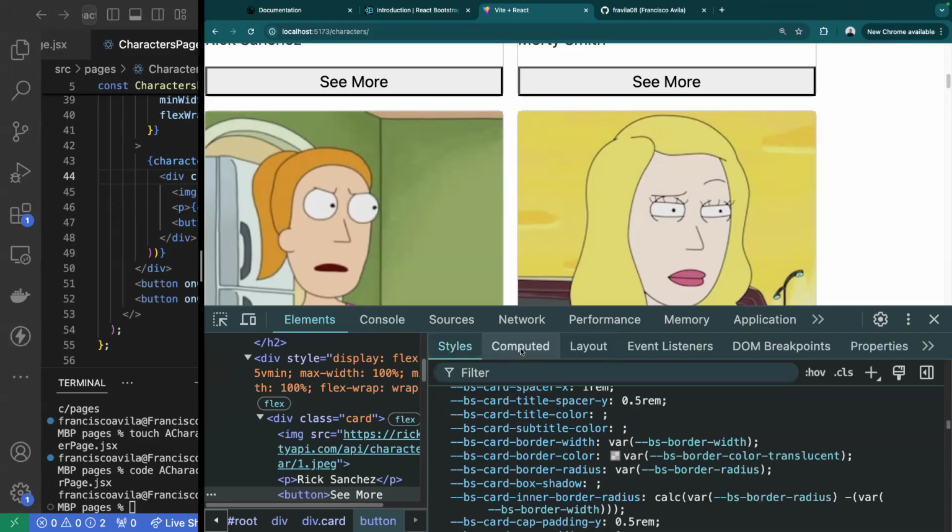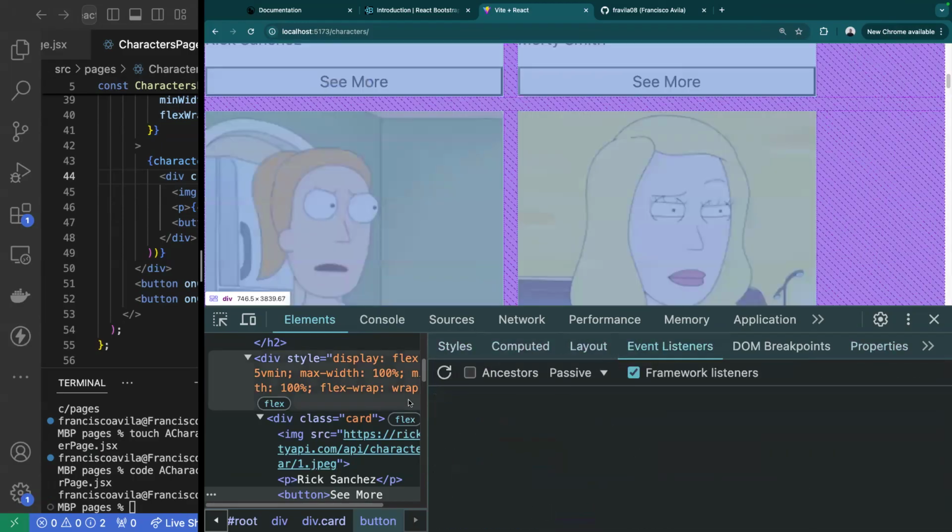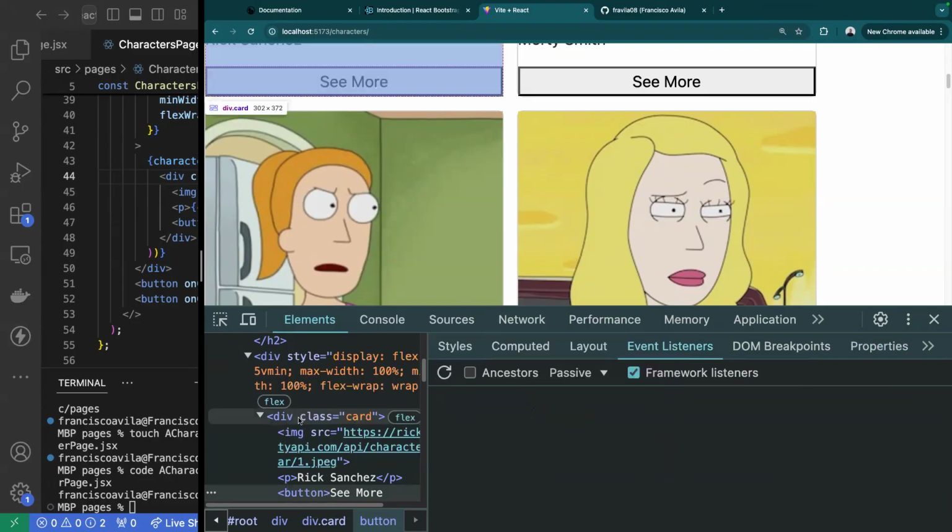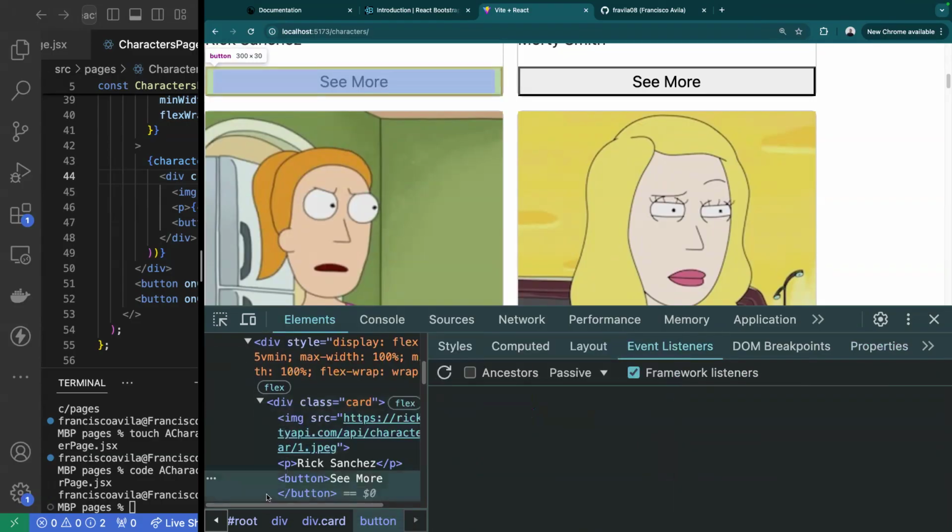Oh, unfortunately, it doesn't show me that it does have its independent ID on that button.